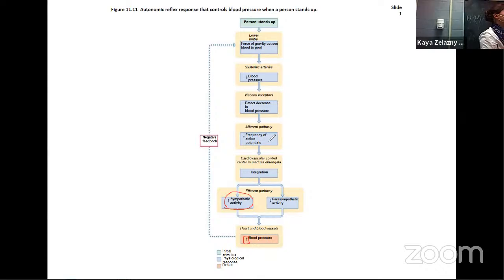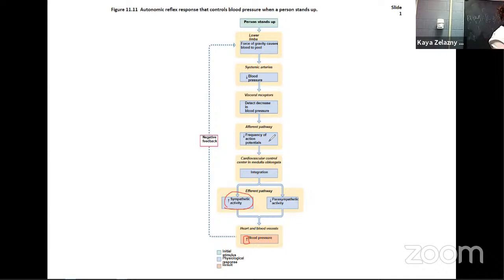An afferent neuron can't send a little note that says, hey, the blood pressure has changed. It all has to be signaled in terms of action potentials, because that's the only thing a neuron can do: change action potentials. You might think initially that the neuron is just dead and not firing action potentials when we're at normal, but that's not the case. It has a constant rate that the brain expects, and the way the brain knows something has changed is with the rate change.